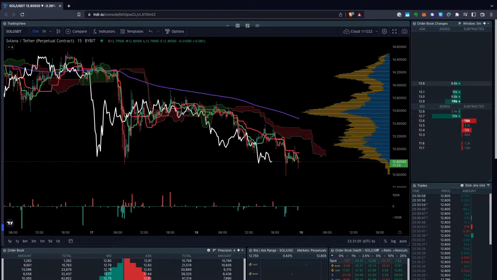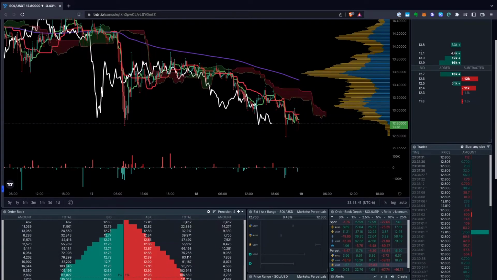But one of the main things that I personally like is the order book changes. As you can see right here, you've got your ask and you've got the bid down here, and right now we can see there's like 35,000 plus at $12.70 on the bid. So looking at that, you might think, okay, it looks like price might start going up, but then there's a change. You see they're subtracted here. And on this side, you can see people are on the ask, so they're probably getting ready to sell. So it's a bit of a tug of war going on right here.